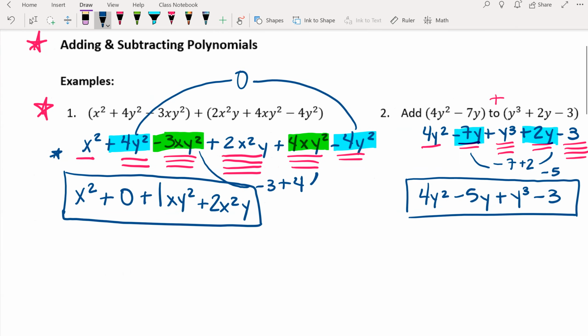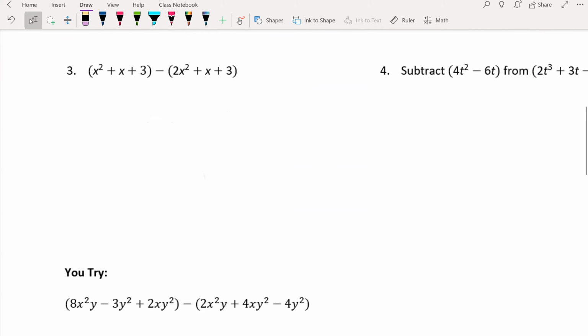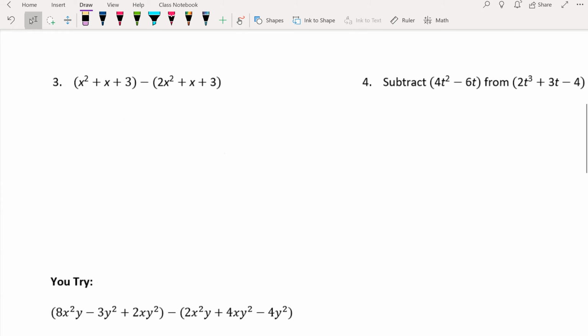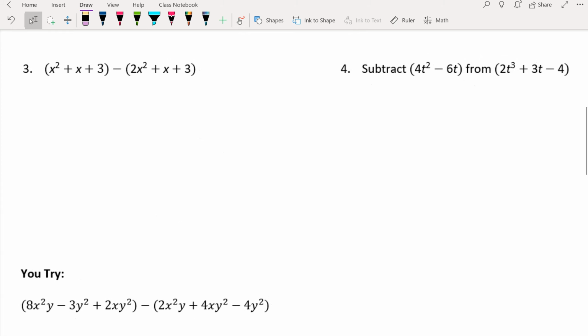All right. Moving along. Here we have subtraction. Okay, so this is where I was like, should we distribute the sign? We need to check. Always check first. Should I distribute this sign? Yes, I should. It's subtraction, so it's going to change everything. So we're going to bring that in on all 3 of these pieces. And what that's going to do is flip the sign. So this is why I rewrite everything.